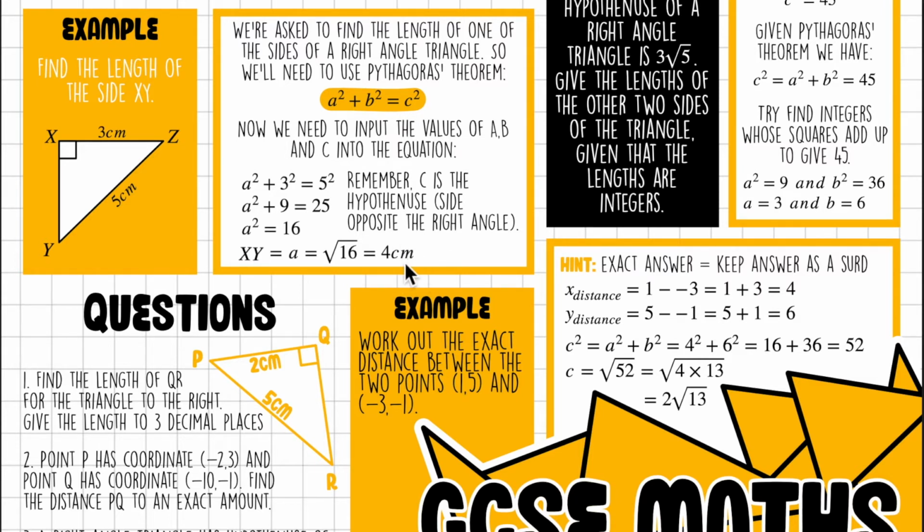Don't ever forget your units. Now note, here we have a square root, and therefore we should actually have a plus or minus sign in front of this 4. However, just think about it. It doesn't make sense to have a negative length right now in your stage of mathematical learning, maybe at university level. So therefore, you should always choose the positive solution. So we have positive 4 centimetres. And there you go. That's the first example.